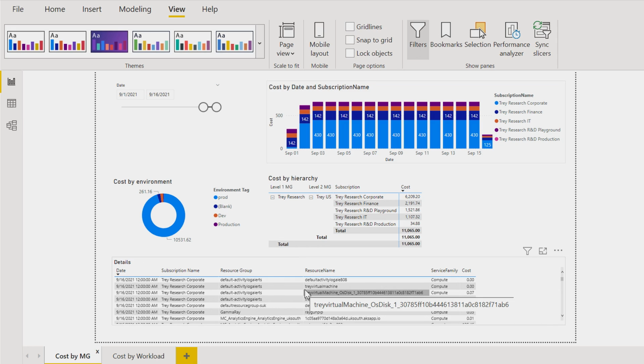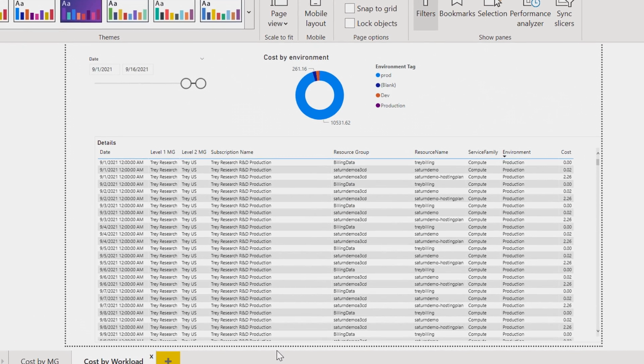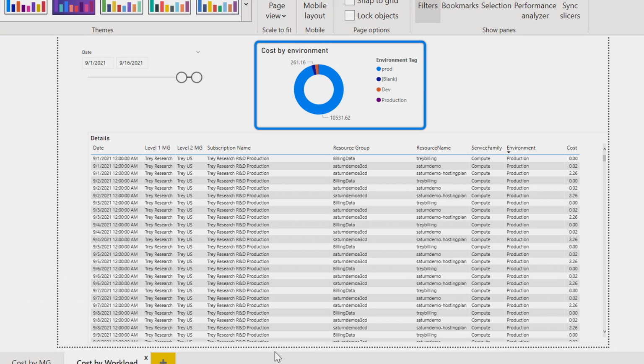I've also created a view of costs by workload, which is pulling from the tags we created. And as you can see from the cost breakdown by tags, most of my costs are coming from the production tag for my production workloads. Now, this is just a taster of some of the custom views that you can create, and the sky really is the limit to tailor views and reports for your organizational needs. You could also, for example, set up historical reporting that goes back further than the 3-month views available in the portal. How do you then leverage APIs maybe to integrate with your existing financial systems?